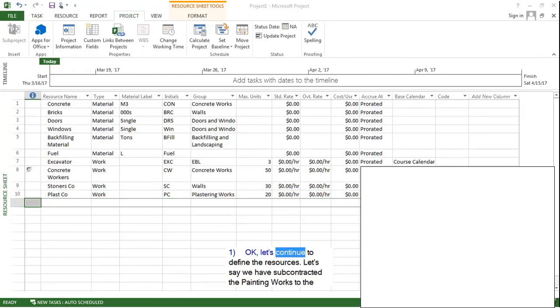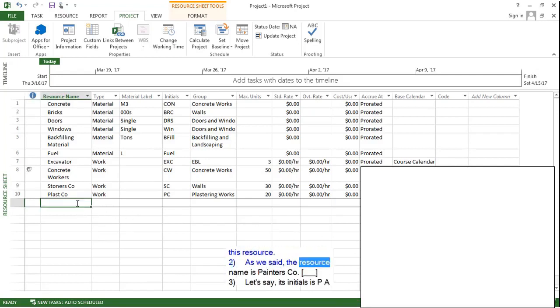Okay, let's continue to define the resources. Let's say we have subcontracted the painting works to the company named Painters Co. Because of some religious beliefs, this company does not work on some certain days every year. Therefore, we will create a different calendar for this resource.